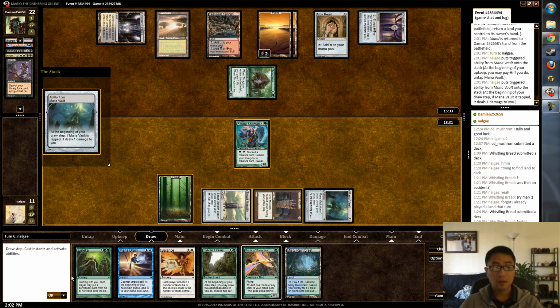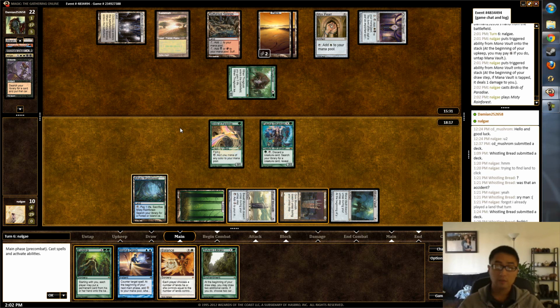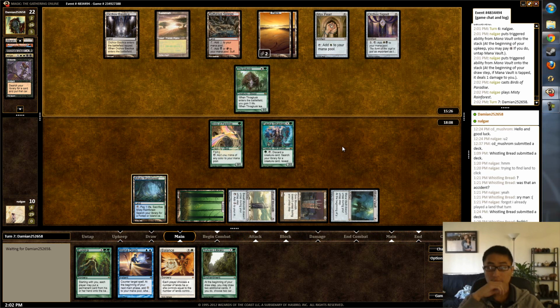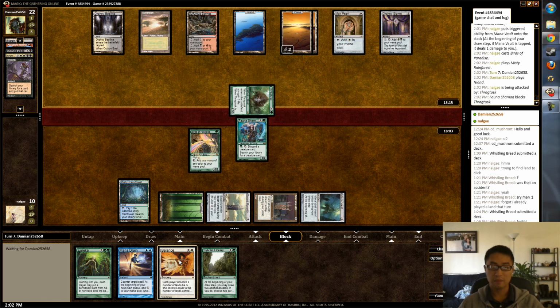Alright, so at least we did draw a land. Go ahead and play our Birds of Paradise here. We can play our Misty Rainforest. Then I think I actually just want to keep Faunishon back to chump block. Next turn, if nothing else, we have some... We could bounce, but that wouldn't actually help us that much, because he'll still have Thraktusk.